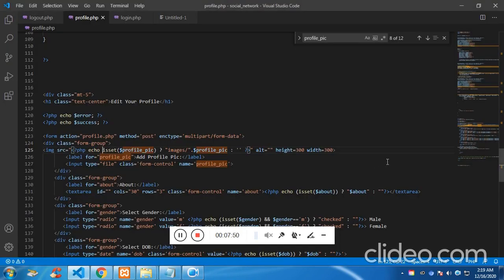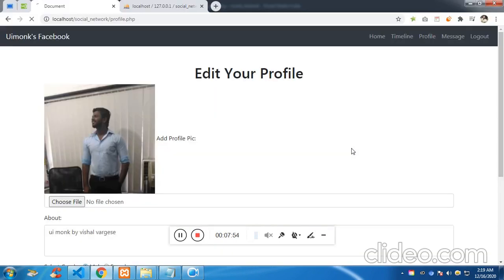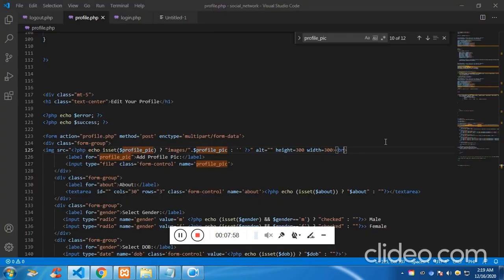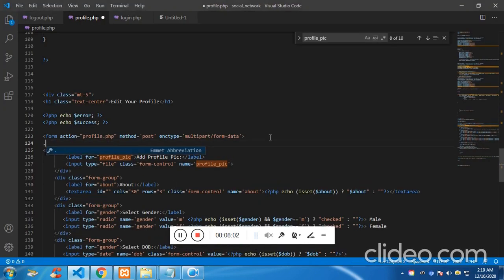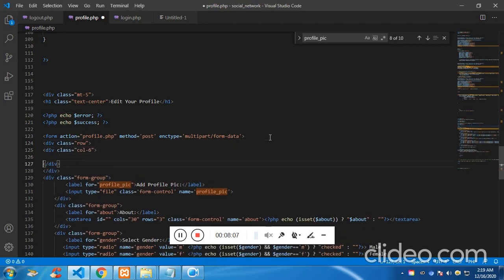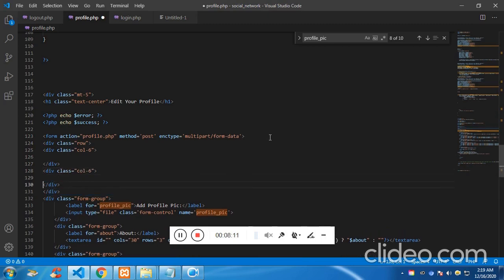Now if you want, add br, or we'll make this inside a column, row, col-6 and again col-6.